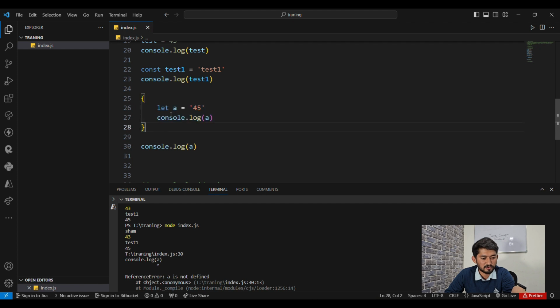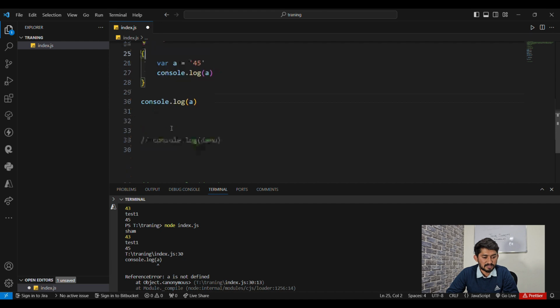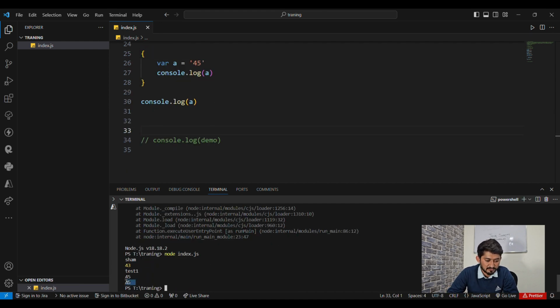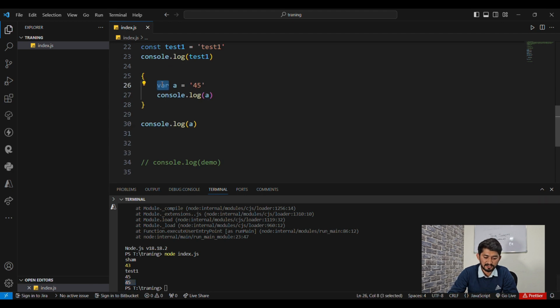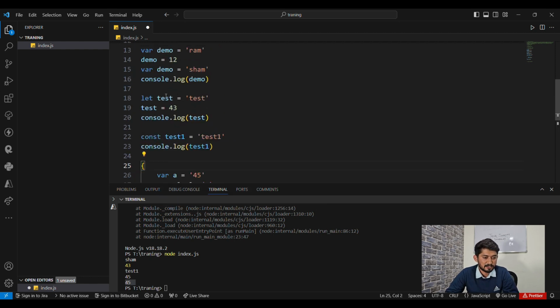So this block belongs only to this a. Okay. So if you wanna show the value of this a, you have to change let to var. If you do this with var, you can have the value of the same a, because let has a block scope. It has its own block, but var has a global scope. Okay. So the same applies with const.